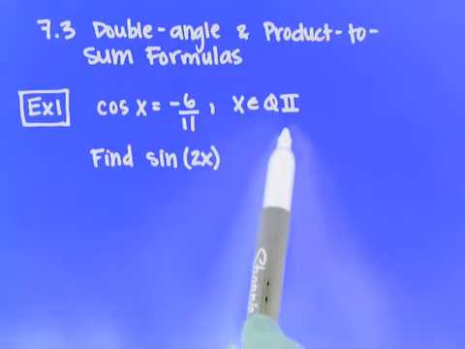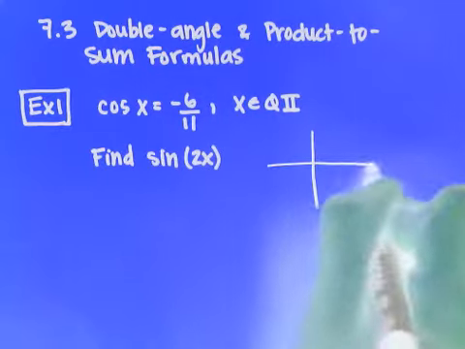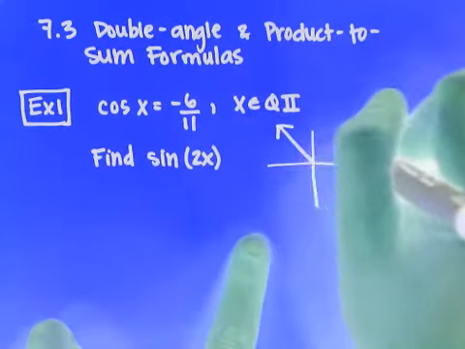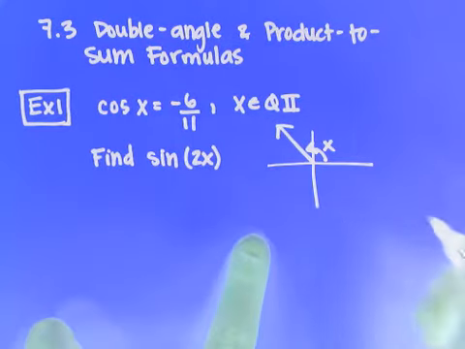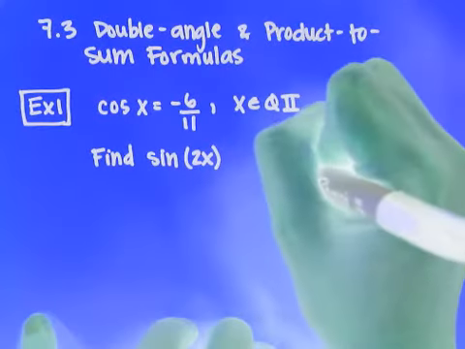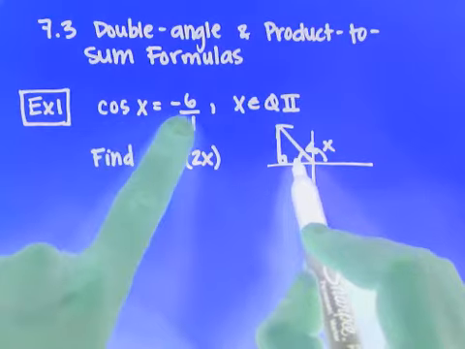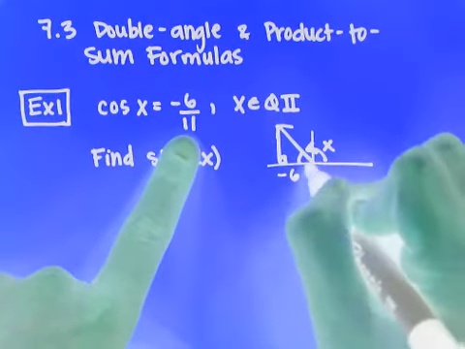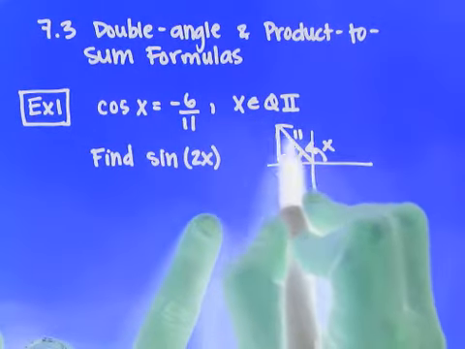Now, if I draw a picture of what this looks like, if x is in quadrant 2, then we're going to be drawing an angle or a radian measure in quadrant 2. So there's x. Now, obviously, x is going to have a reference angle or a reference number. It's going to make a triangle, however. And this triangle, because it's cosine, is going to be adjacent over hypotenuse. So that tells me my adjacent side is negative 6 and my hypotenuse is 11. This is because I went back 6, up some amount, and then my radius is always positive.